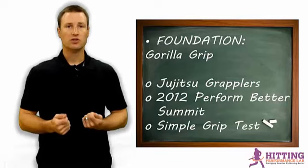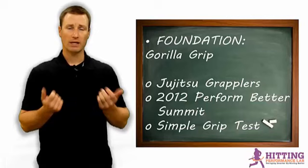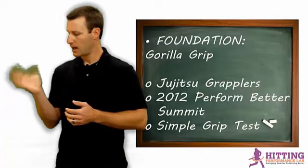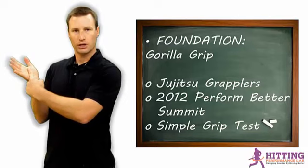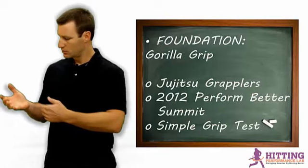Now I want to show you a quick grip test that I learned from coach Rod Delmonico in his book Hit and Run Baseball, so that you can do this with your hitters. What you can do with your kids — from Rod Delmonico when he was coaching at University of Miami back in the 90's — is take your kids and have them put their strong hand up or lay it down. Take the other hand's index finger, put it in the palm, close the hand, try and pull the finger out. Have your kids do it without batting gloves, as batting gloves add stickiness and could skew the results.